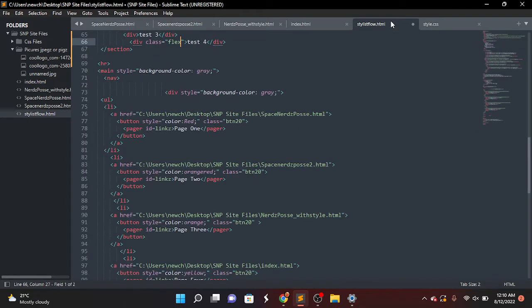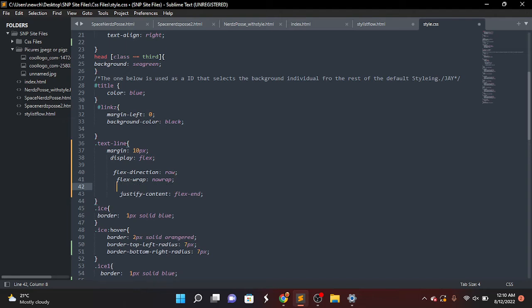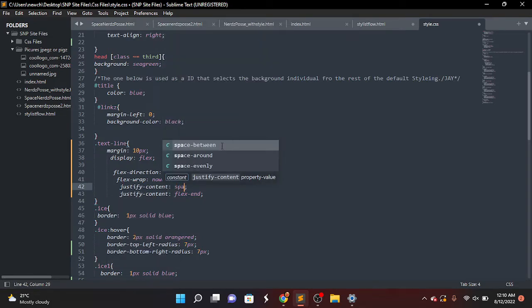On the other hand, space around actually creates spacing on all sides of the item. So instead of just creating them between, it's going to create them between some of the flex items and the edges.